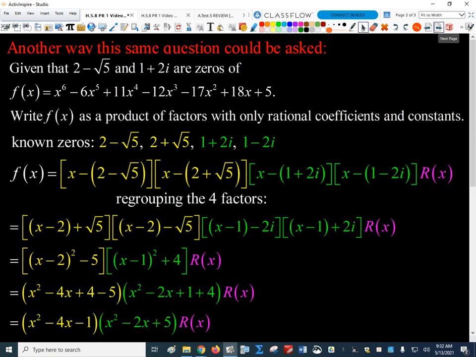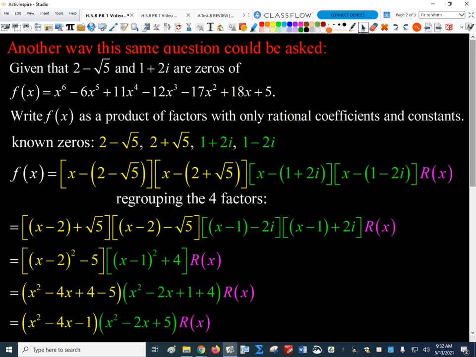Okay, so rather than going through a bunch of other examples, I just want to show you some other ways that we could reorganize that same question and ask essentially the same question in different ways. So another way the same question could be asked would be to say something like this. Given these two zeros that they gave us, write the function as a product of factors. Isn't that almost exactly the same problem? Everything looks the same. We've got these four known zeros. We have to turn those into factors, right? Which we can do. But then in order to find the other two, we've just got to go through the whole process we just did, right?